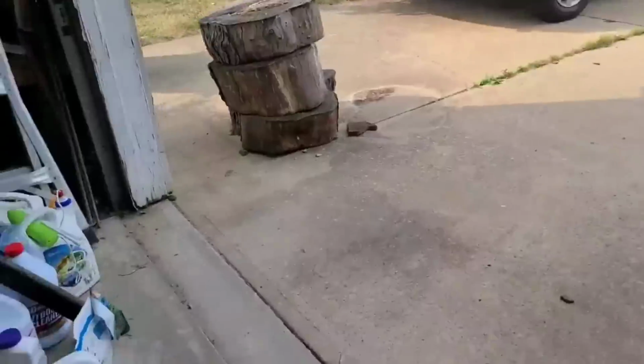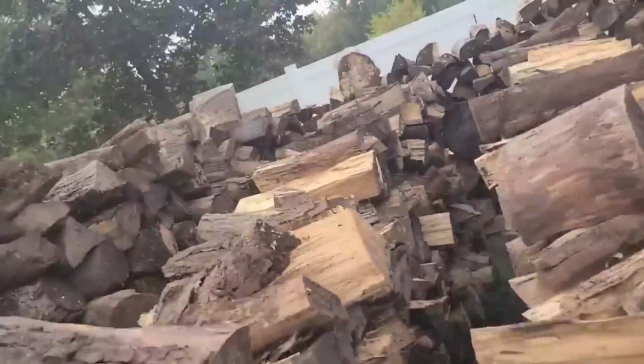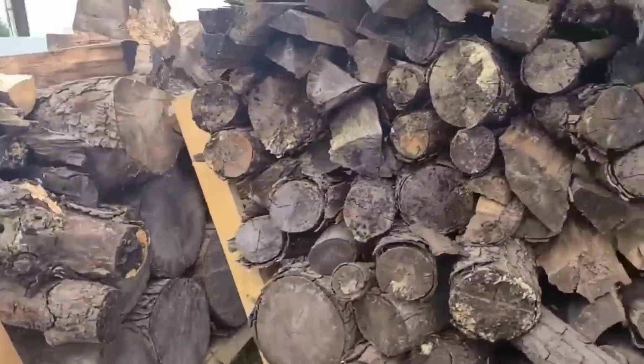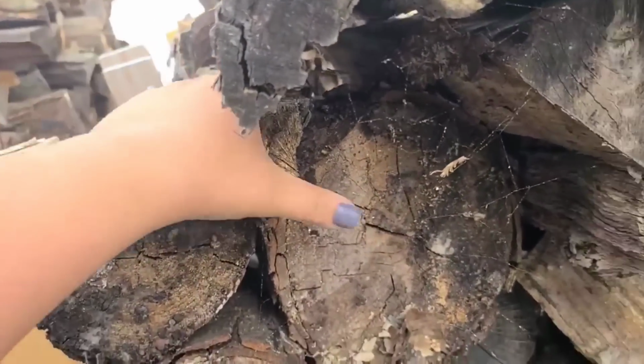I'm going to head outside and just try to find a piece of driftwood or just firewood that may fit the size that I need, because I want to create stems for my pumpkins, but I want them to look a little bit more on the rustic side.